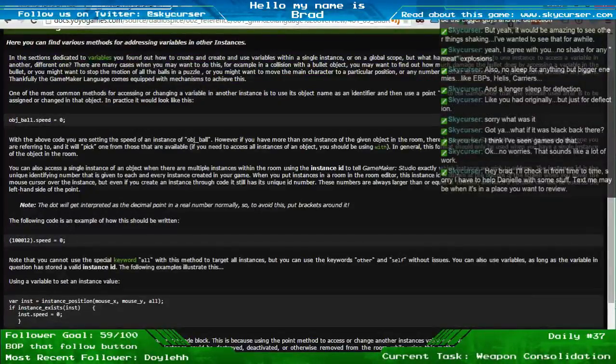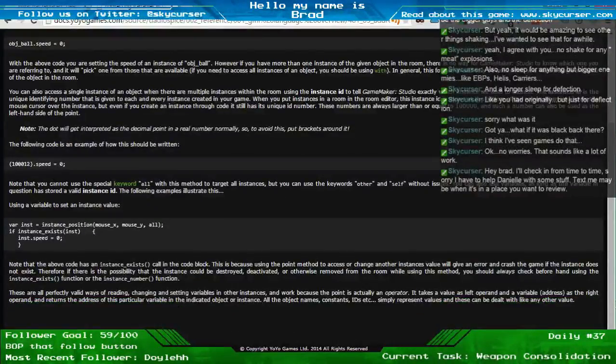Object, you're setting the speed of the instance. Yep, however, if you do this with more than one instance, we'll pick one from those that are available. If you need to access all instances of an object, you should be using with. In general, this format should only be used when you have a single instance of the object in the room. You can also access a single instance of the object when there are multiple instances within the room using the instance ID. Yep, know that. You cannot use the special keyword all with this method, but you can use the keywords other and self without issues. You can use variables as long as the variable in question has stored a valid instance ID.